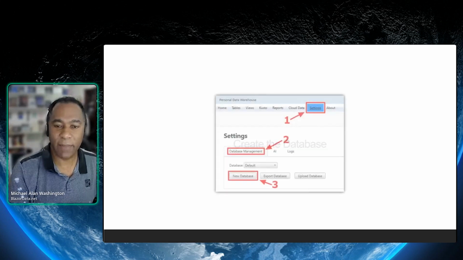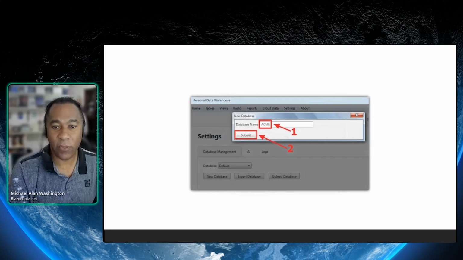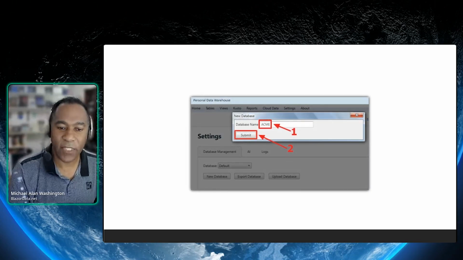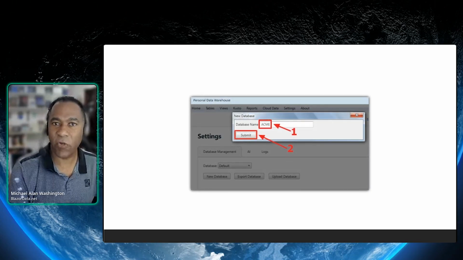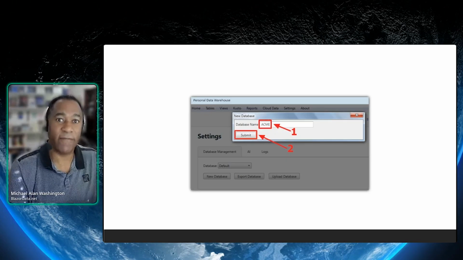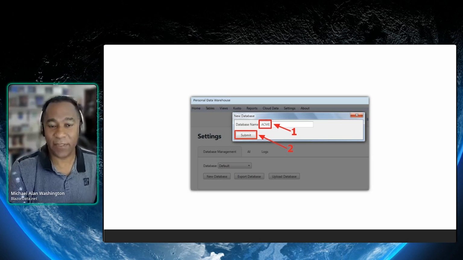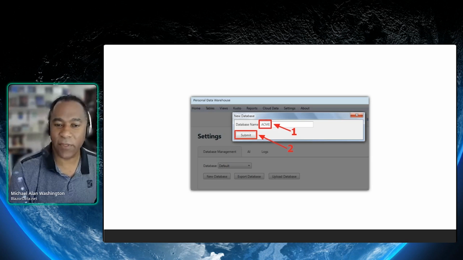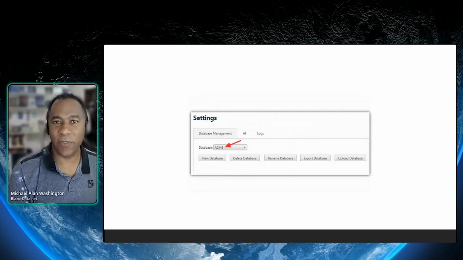So first thing is you want to create the database. So we go to settings, we go to database management, we click new database, and we're going to create a new database called Acme. It starts off with a default database, and you could put all your objects into that default database. However, if you have a situation where you import, say, a customer table, and then you have another project where you have a customer table, there will be a conflict. So that's why we have the databases, so that you can have separate folders, you can have files that have the same table name, but if they're in different databases, it's okay. So anyway, we're going to create this database called Acme, submit it, and like I said, all that does is create a folder on your computer.